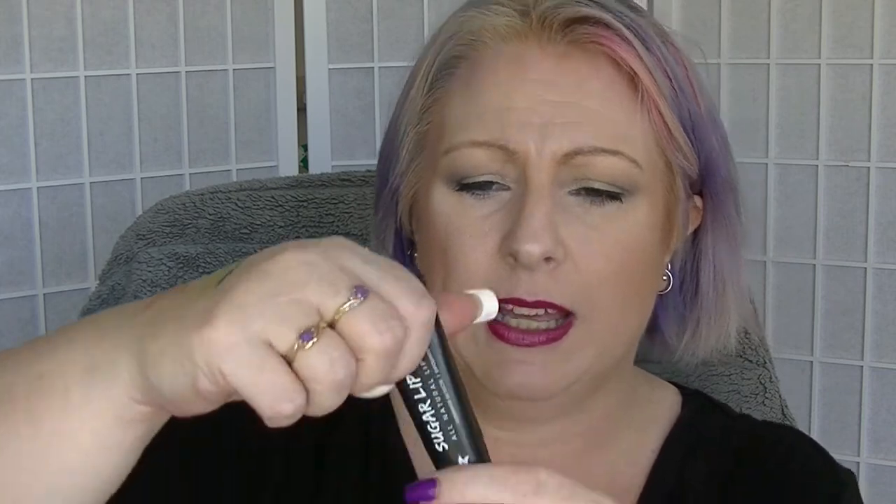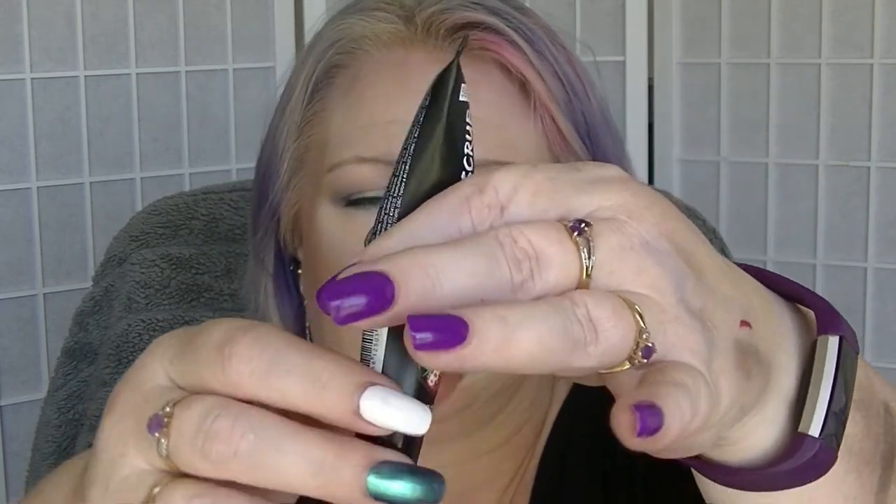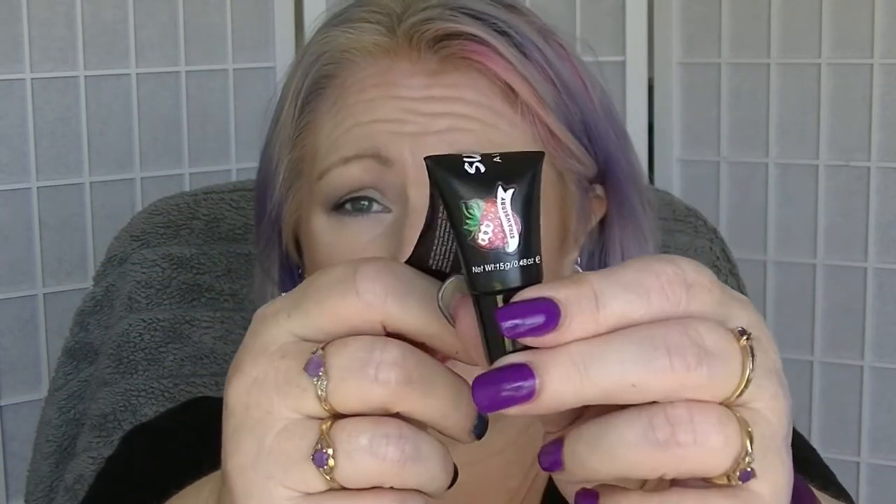The second product is the Beauty Treats Sugar Lip Scrub. This has so much air in it — it's really hard to tell. I'm not 100% sure how much is in here; I can fold it down quite easily, so that's probably where it is. It is not my favourite — I don't really think it works that well. But this will be gone one way or the other by the end of March, because if I don't finish using it on my lips I'll use it on my hands. And if I haven't finished it, I'm just going to declutter it because I've given it three solid months and I really just don't like it. I don't think it really does anything.